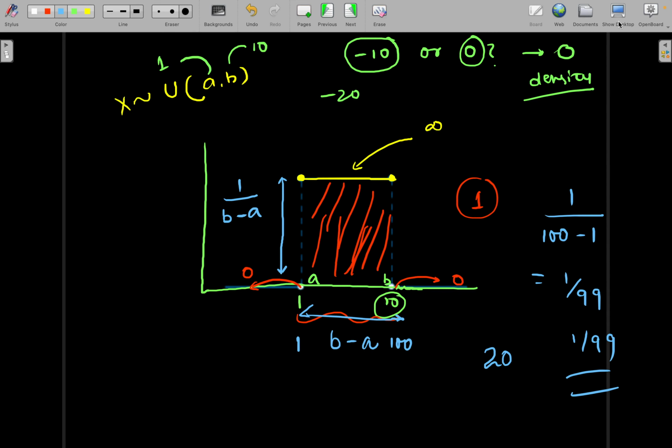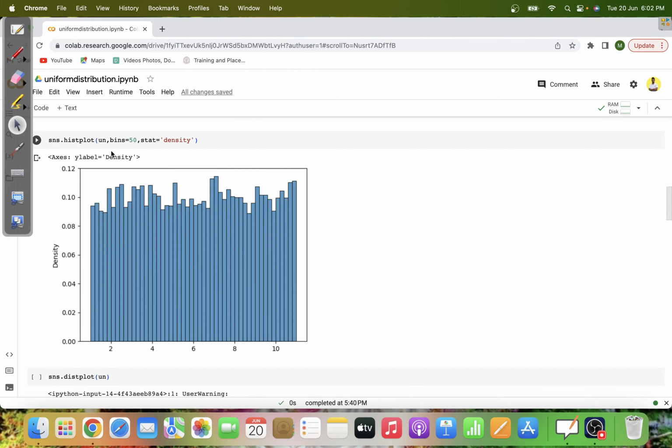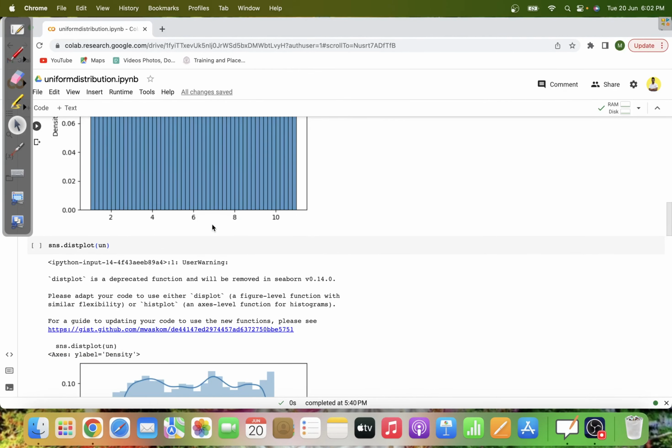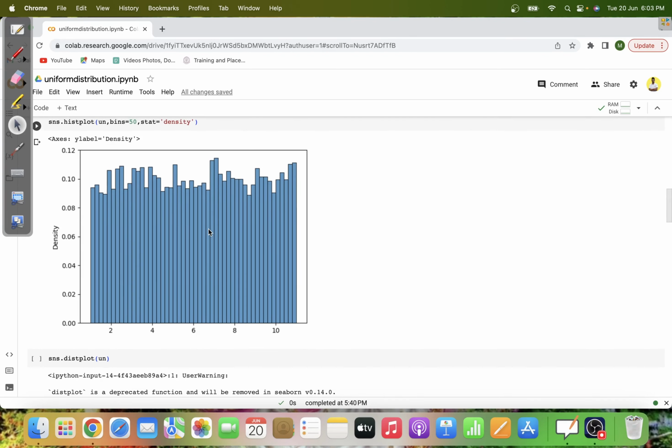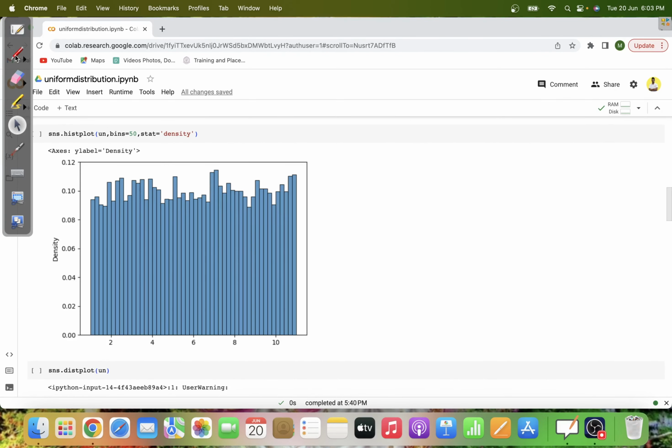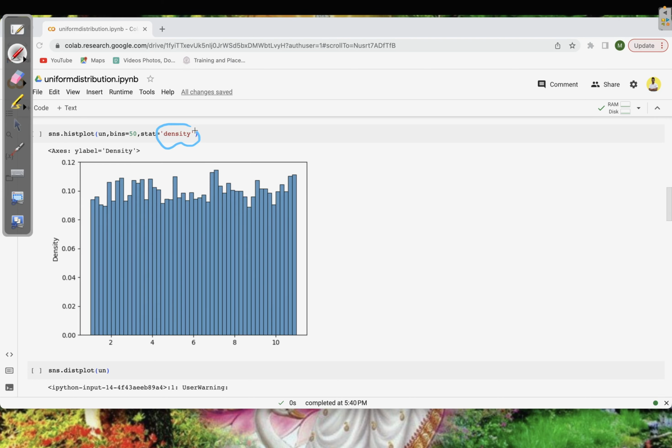Let me show you. Here the stat was by default count, but you can change it to density, and this gives you the density on the y-axis.